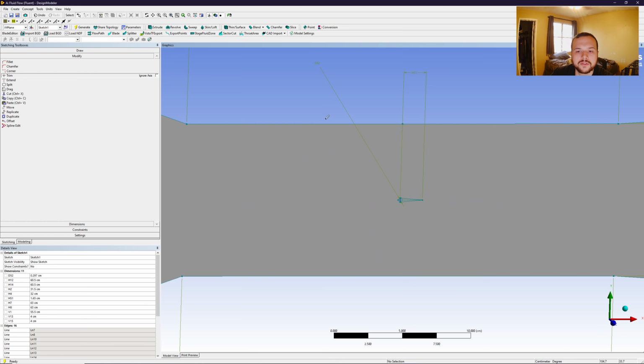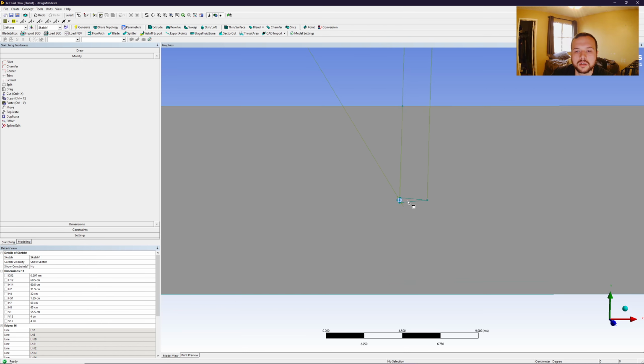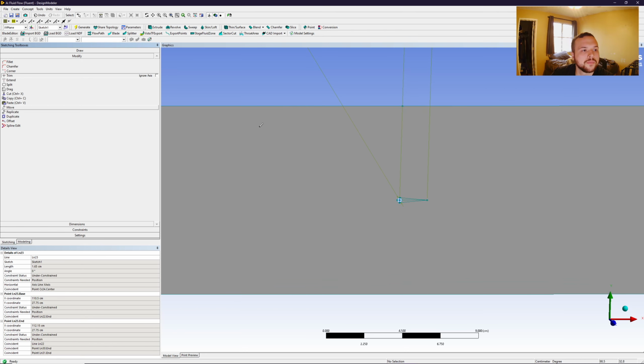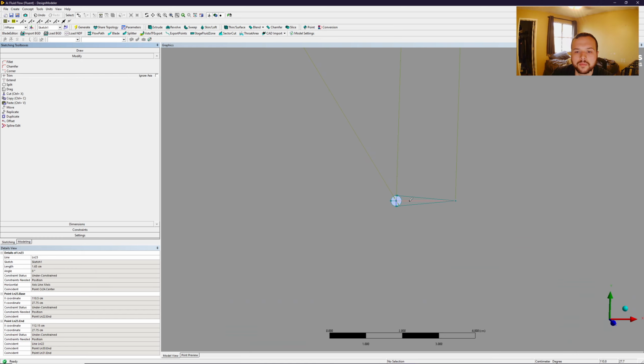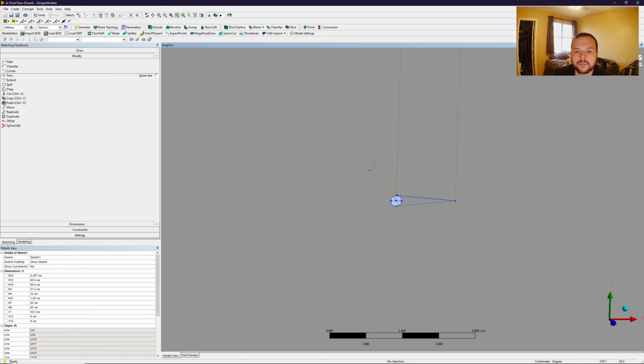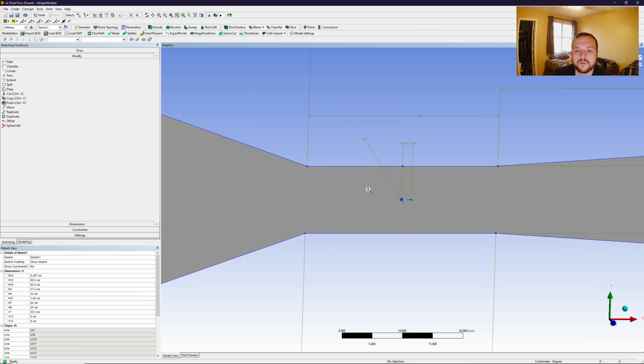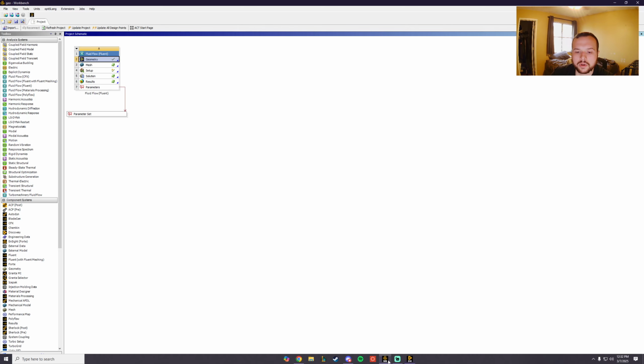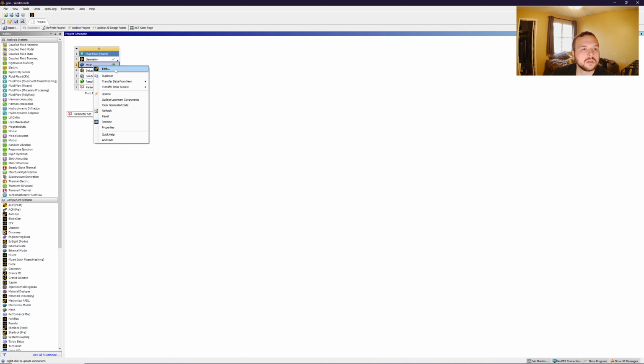We're going to trim this. We're going to generate the mesh. We need to trim. There's our airfoil. Now we're going to go back to Workbench.